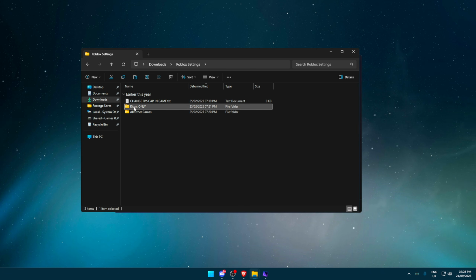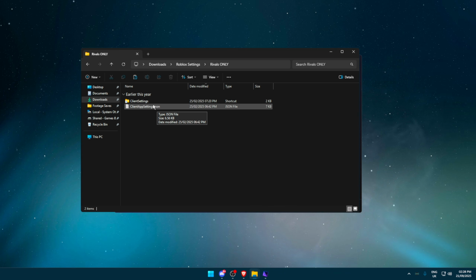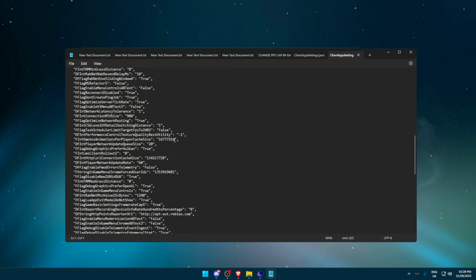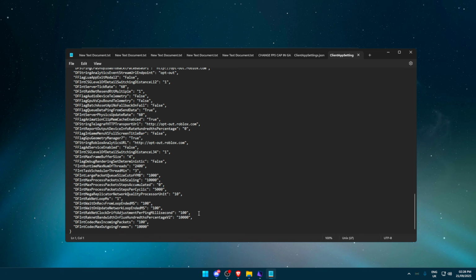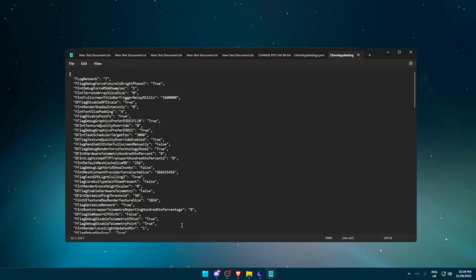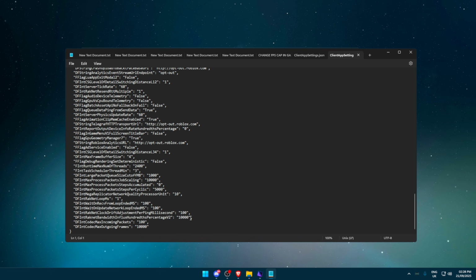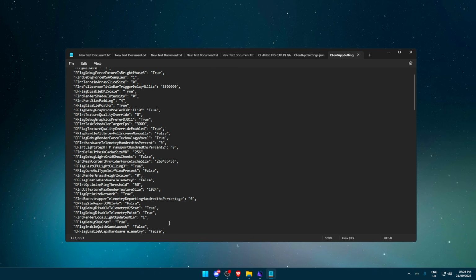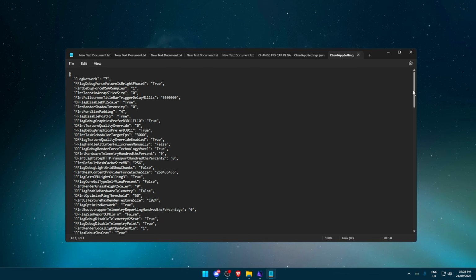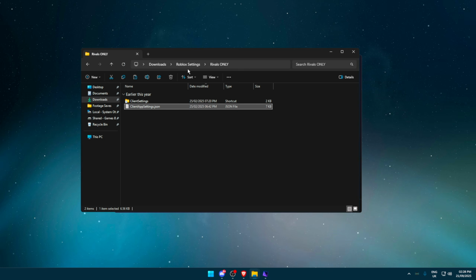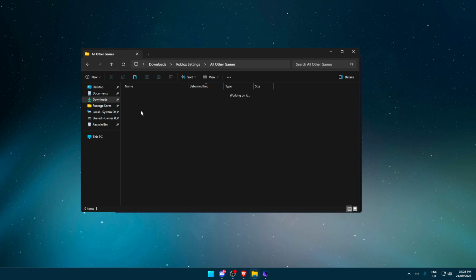And there's 2 options: Rivals only and all other games. Now, if you guys play Rivals, these client app settings, these fast flags are a little bit more strict. Your whole game is incredibly optimized. Although this would be nice for the entirety of Roblox, in most games it's going to ruin textures and make it low-key unplayable. But for Rivals, it just works and it's incredible. So again, Rivals players, you're going to want this. And for anyone else, and again, you can just rotate between them, you want to use this right here.